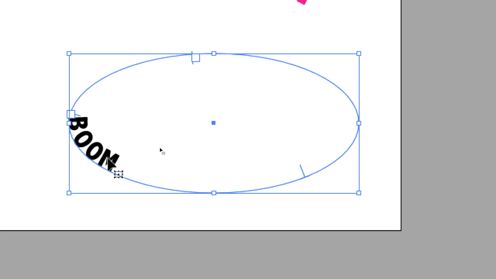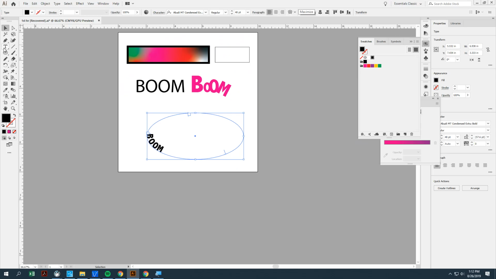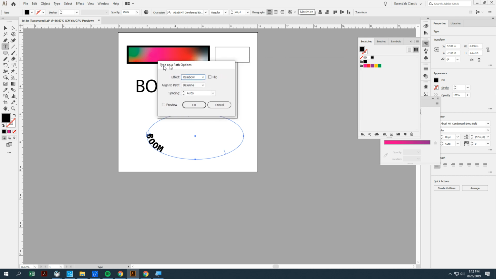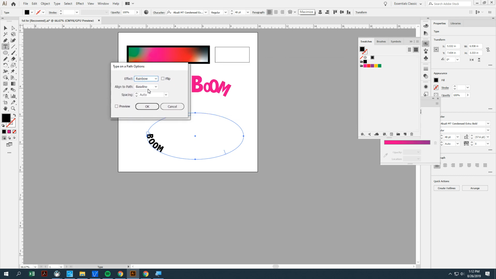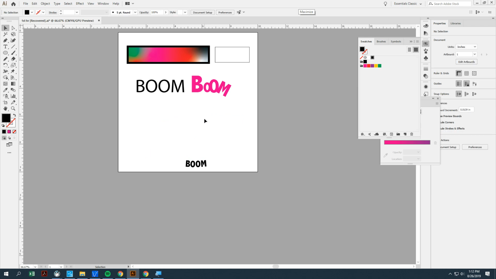But what if I want it in this orientation, but on the other side of the line? You will have to double click on the type tool over in the toolbox, and now you can align. If you turn preview on, you'll see all the different things that take place. I can put it to the ascenders, descenders. All of those are the different pieces that make up text, and I can move that around the circle. So go ahead and try doing type on a path on a shape really quick, please.